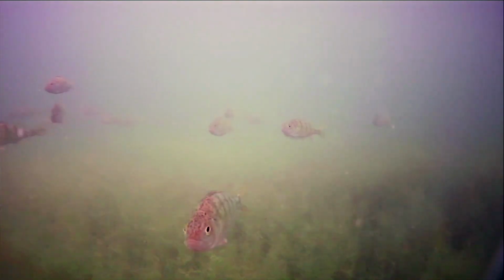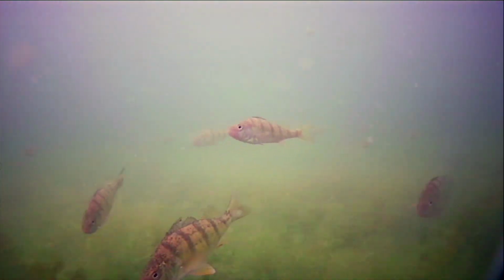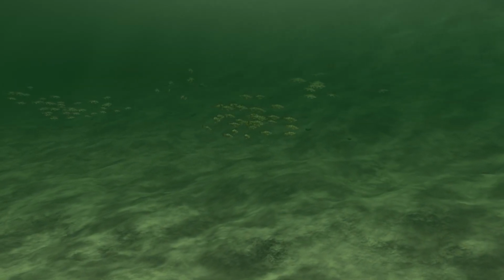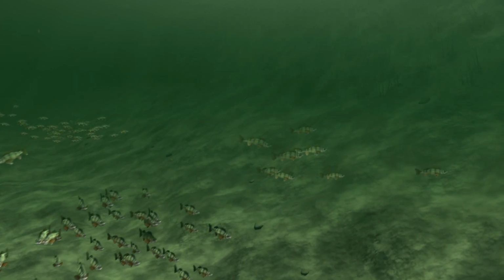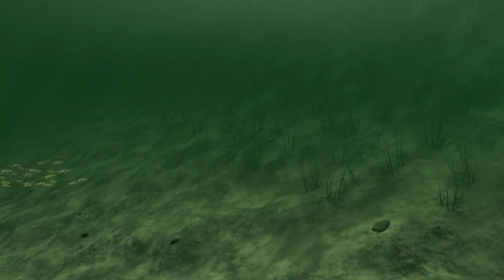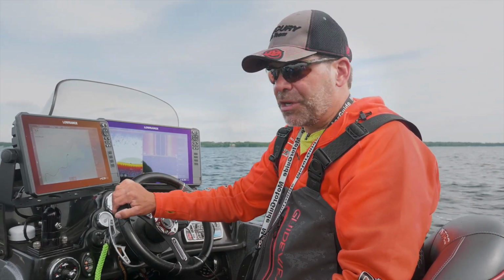The other thing though that we are going to look for is when we come up on those breaks, we're actually going to look for maybe the clouds of perch that are there, because walleyes like to eat the perch in here, or we might be just trying to find the very edge of the sandgrass or of the cabbage so that we know we're going to cast a little into that and work it out, because it seems like the edges of those weeds are oftentimes a better place.